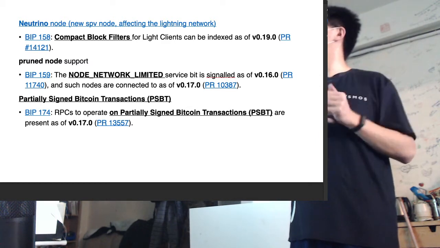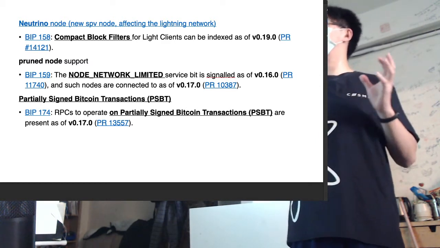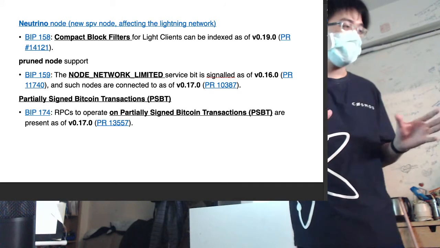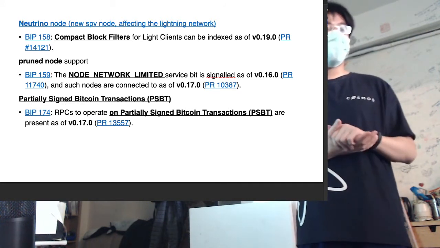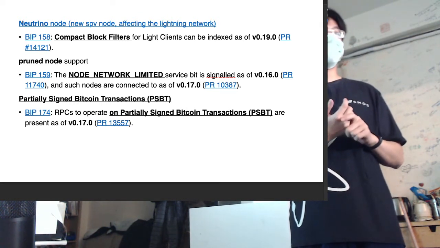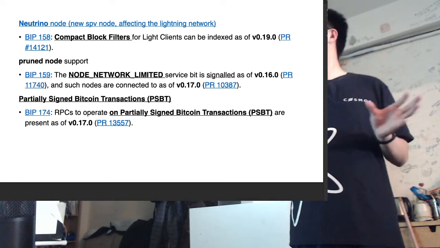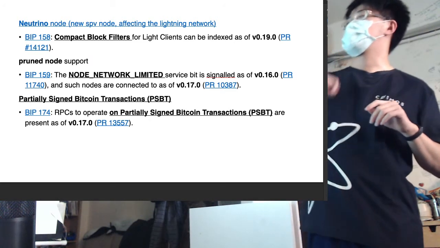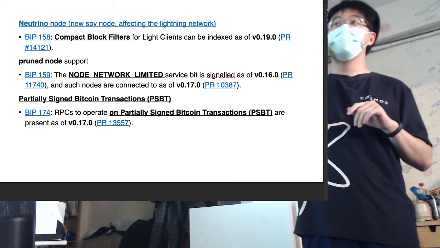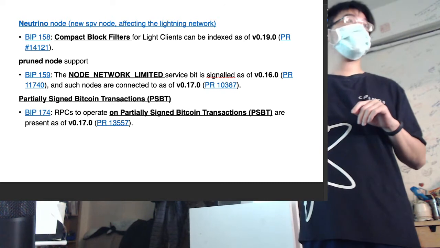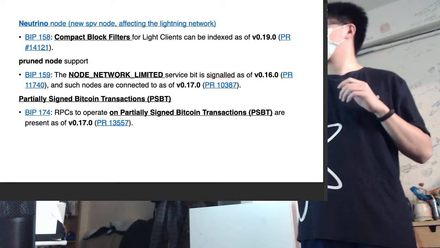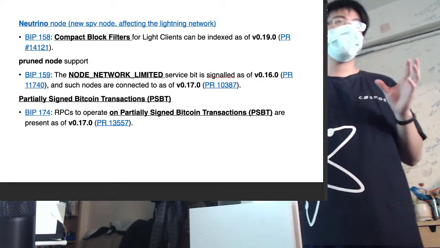And that is the neutrino, because there are many problems in SPV nodes, affecting the Lightning Network. Yeah, all the Lightning Network light nodes are using neutrino, because if you have your own blockchain, it's around 360 gigabytes. No one wants to have 360 gigabytes in the phone. Okay. So there's the neutrino. How big would that be? Around 100 or 80 megabytes. It's very small, smaller than SPV. And neutrino has solved a lot of privacy issues and a lot of the tech.